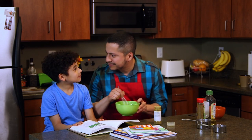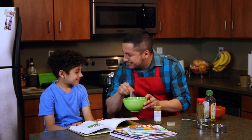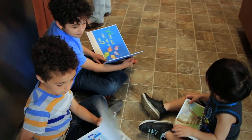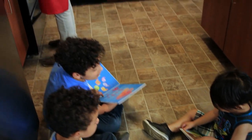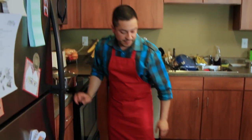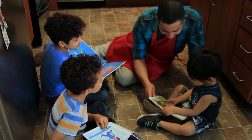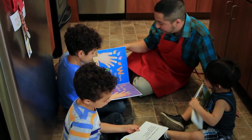So then after the water stirs a little bit, we put it on the chicken and then we dance a little bit around the kitchen. A little bit in the kitchen. That's awesome. What about yours, Kingston? A bear? A bear? That's cool. This one's got cool colors in it.